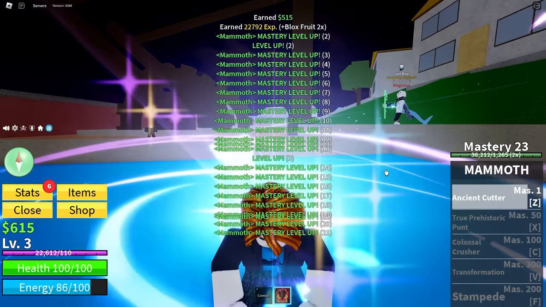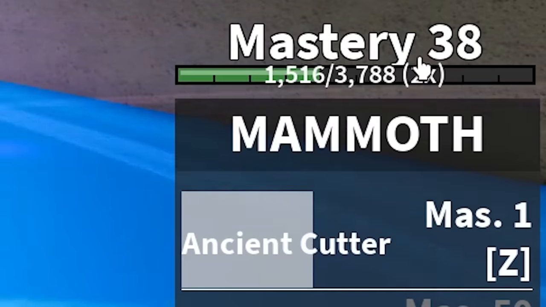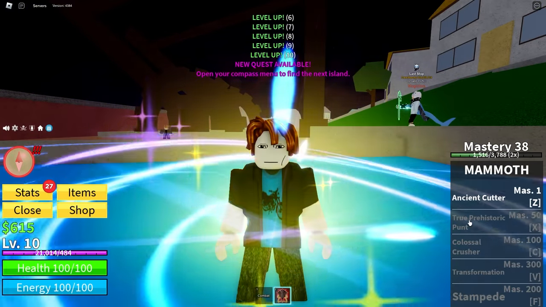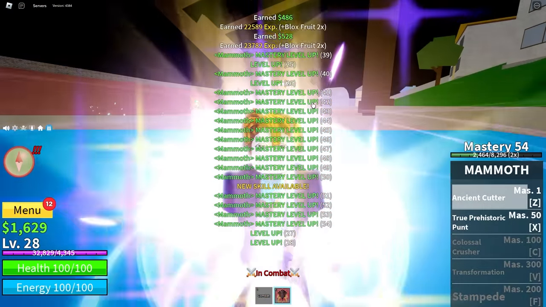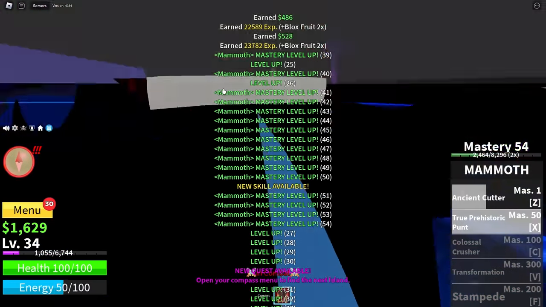Yes. All right. With double mastery, we're still going to gain like 20 levels, but we got 38 mastery right off from that. So we're going to get true Prehistoric Punch very quickly. Put all our stats into the fruit, and then boom, yes, the double kill. Easy, we've already got true Prehistoric Punch.